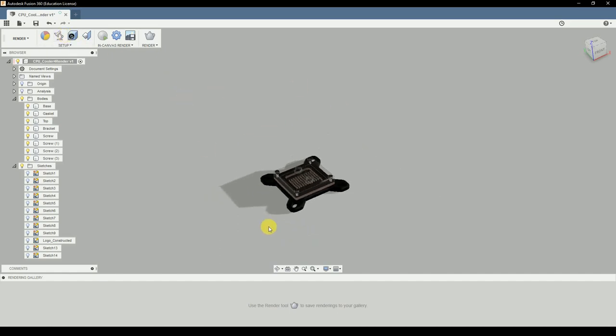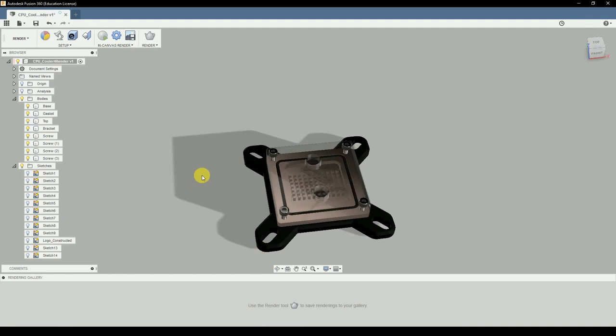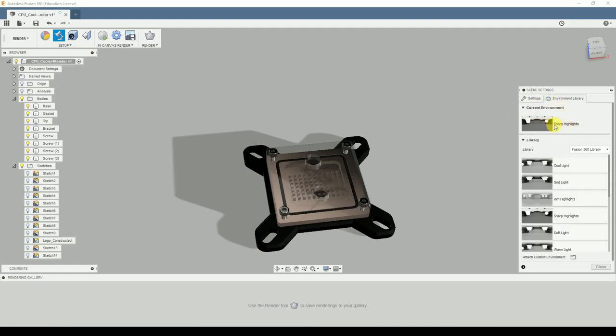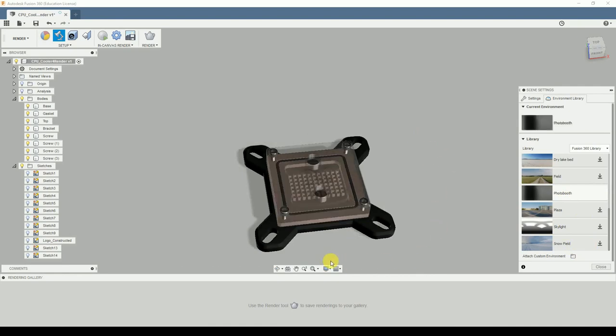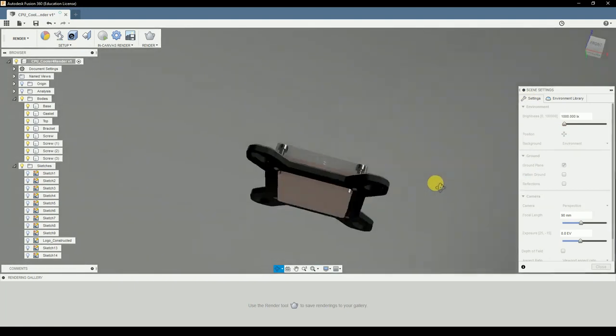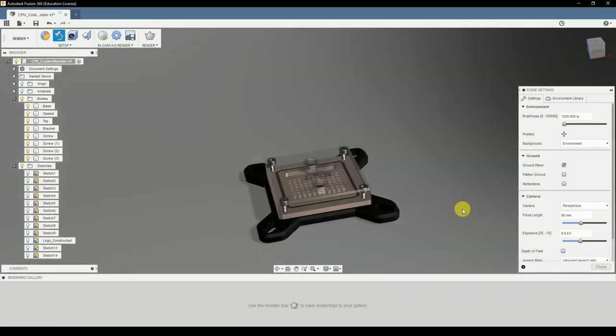We need our setup. At the moment you can see it's all gray, and there's light from one side which is okay, but you can tweak this to your liking by going to scene settings. First of all what you want to do is choose an environment. The base environment is highlights. You could go with any of those and also download some. Maybe we will try the photo booth. Again, drag and drop it, and you see the lighting in the scene changed.